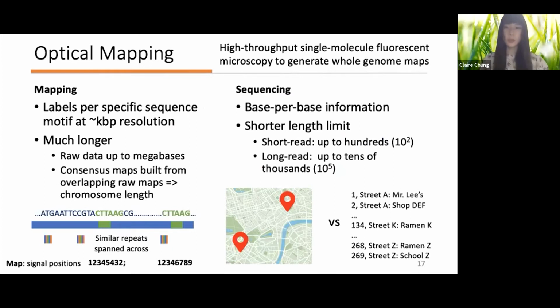It's like when you look at a map and you just want to find where the one stop is. You don't really want the list of what is at every street number. And this method fills the gap of linkage information at sizes from kilo to megabase pairs. And with long-range links, the complex and repetitive genome regions that are challenging for other technologies can become standard for us.